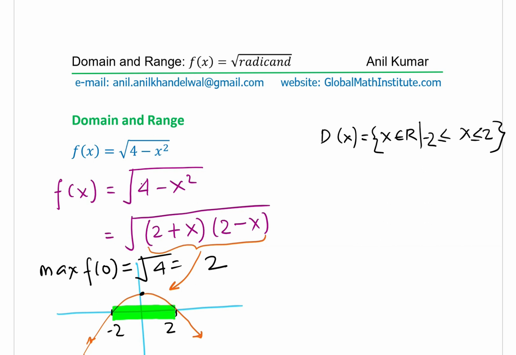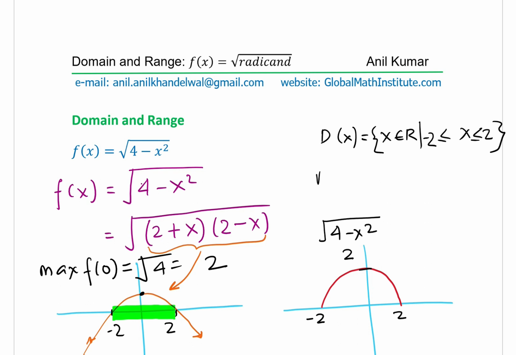Well, we get a function which is a semicircle. So let me sketch this semicircle on the right hand side on a different scale. What we will have here is a semicircle where the ends will be at plus 2 and minus 2 and the maximum value is 2. So that is the function which is the square root of 4 minus x squared.